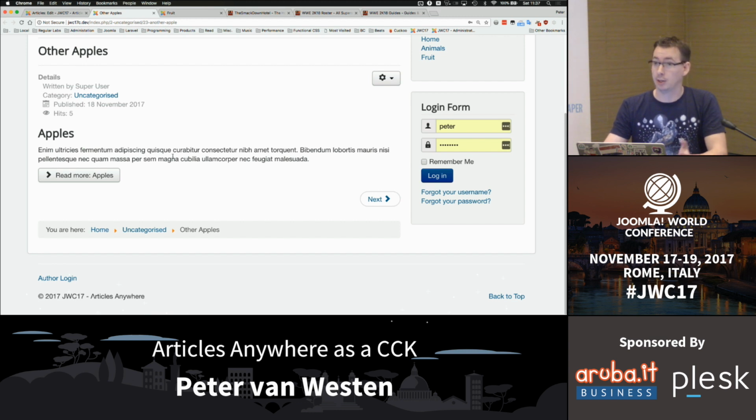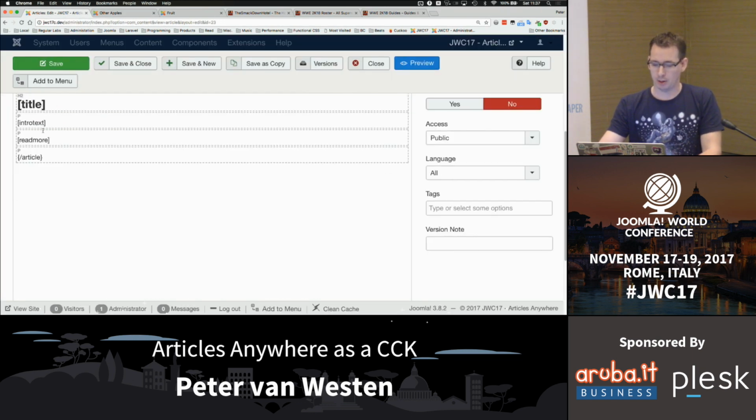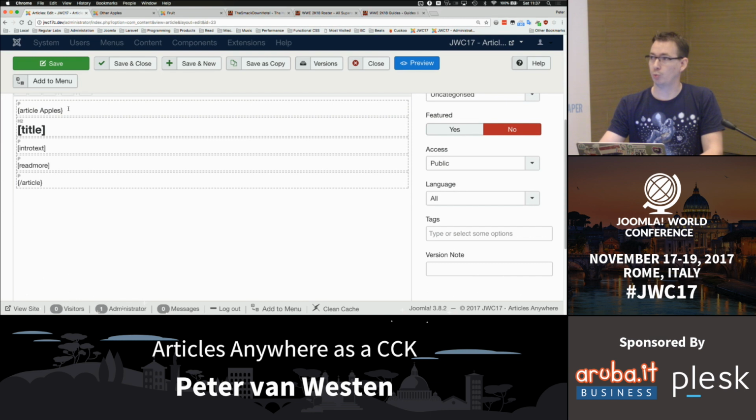And again, you can do this in an article. You can also do this in a module, or in the description of a VirtueMart or a HikaShop item, or wherever you want. So this is pretty much the basics of how it works. You create a tag and you tell it what article to show, and then you use data tags inside to tell it what actual information you want to show.